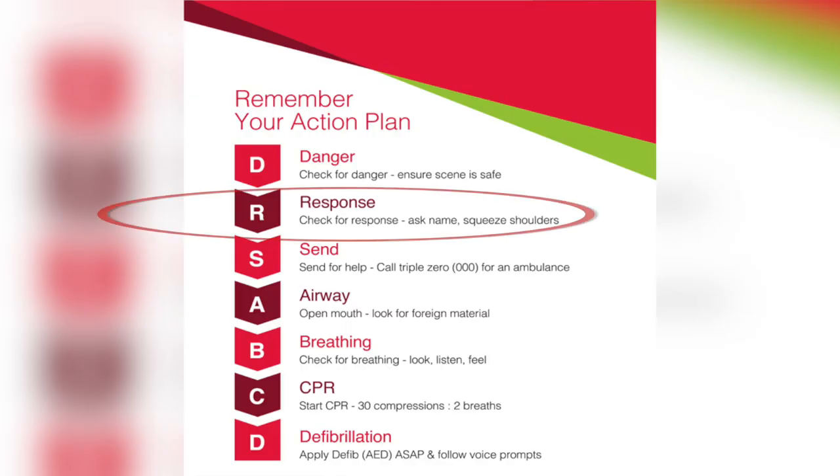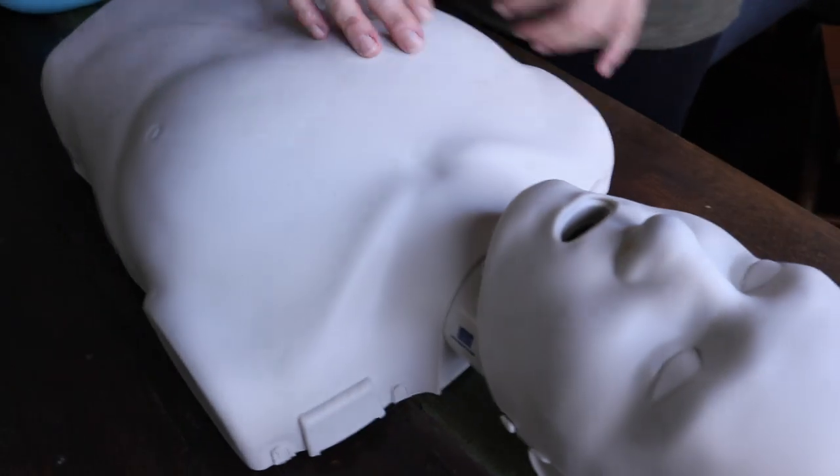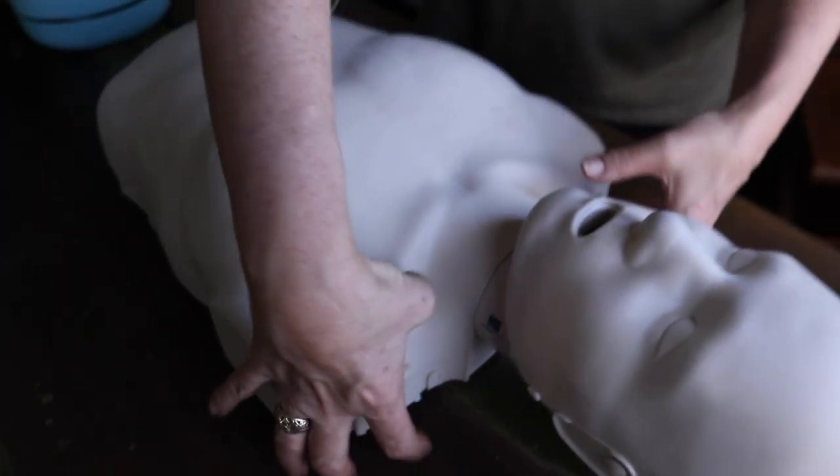Then we're going to check for response on John. We take a visual look and make sure there's no major bleeds — it gives you a general appearance of what he looks like as well. So your next step is response. We do a verbal response first, calling out: 'John, can you hear me? Open your eyes. What's your name?' Then we can ask John to squeeze our hands to see if we can get a response. You can also do a pain stimulus — going just above the collarbones and squeezing both shoulders to see if we can get some pain stimuli. If there's no response to pain, it could mean he's profoundly unconscious and will lose his airway fairly quickly. So John's given a bit of a groan and made a few noises.